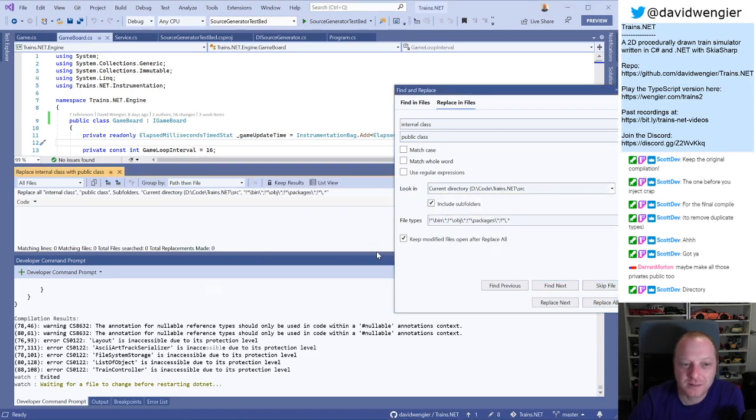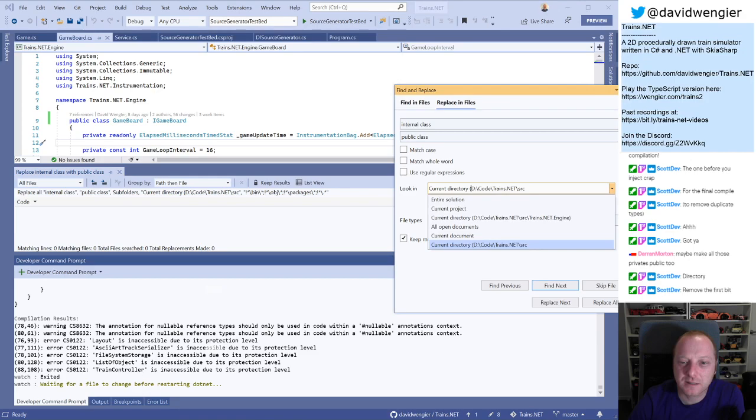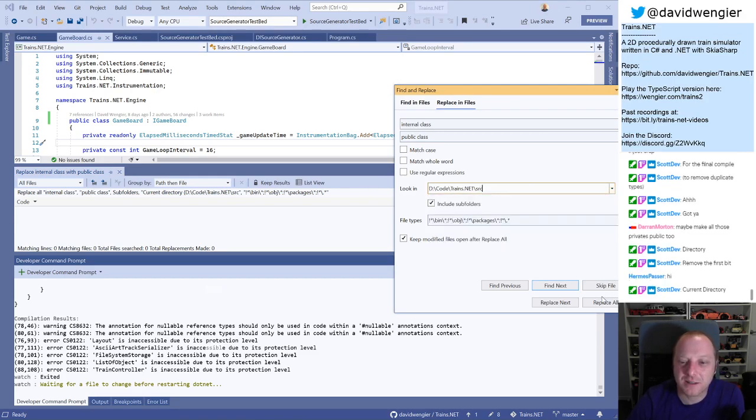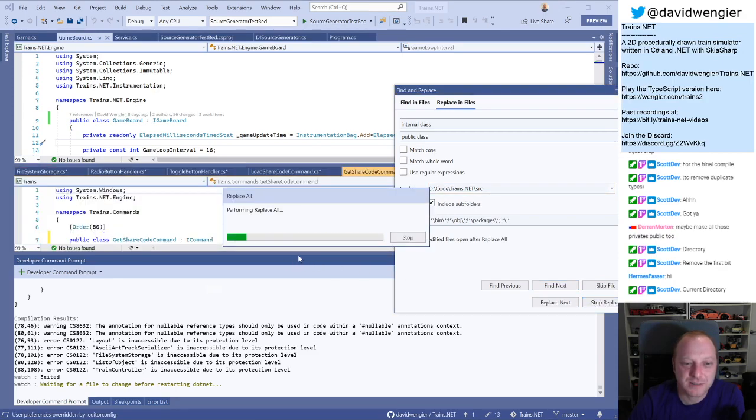Replace. That should have worked, shouldn't it? Remove that first bit. Which first bit? This bit? Oh, that's a trap for young players. Very clever. Thank you, Scott.